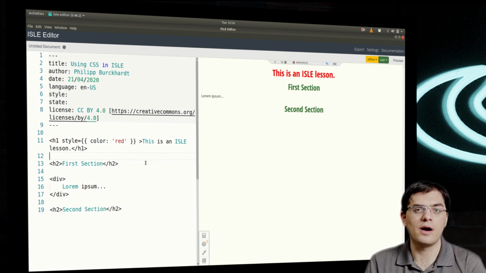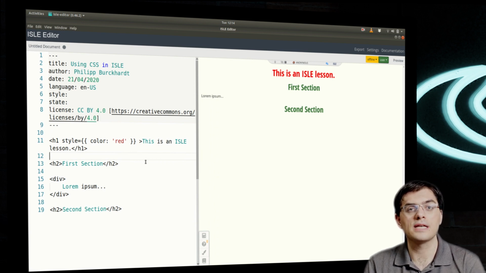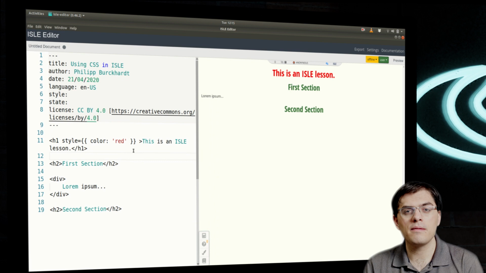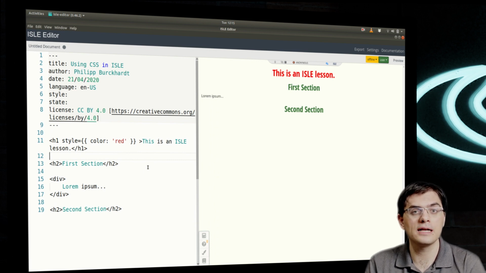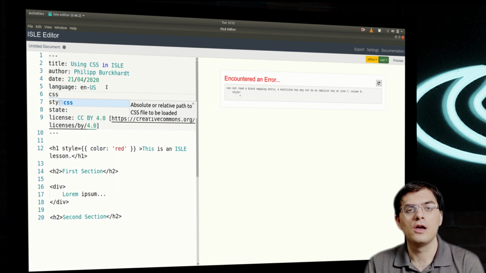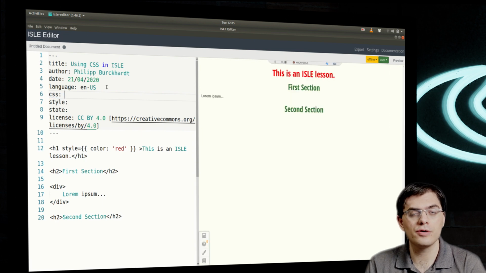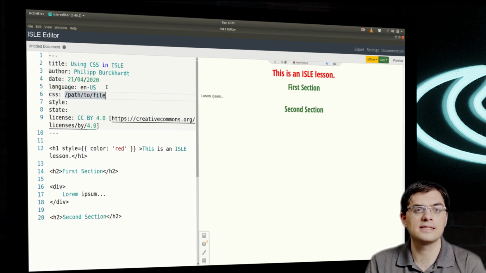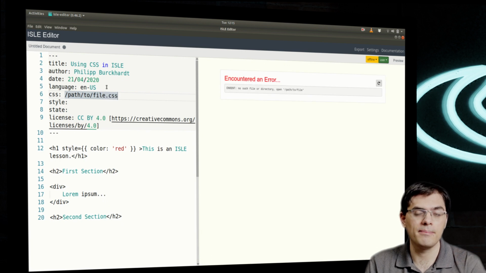So there are two other ways of how we can embed CSS rules into our lesson, and we can use either the style attribute of the preamble or the CSS attribute. They both work in the same way, but the CSS attribute will actually load a separate file that you can have on your hard disk and that you just load in. So this is useful if you have several lessons that should all use the same style file. Or you just use the style attribute, which we are going to do for the remainder of this tutorial, and then you can just define styles inline in the preamble.